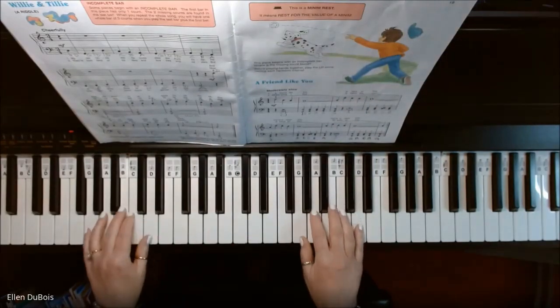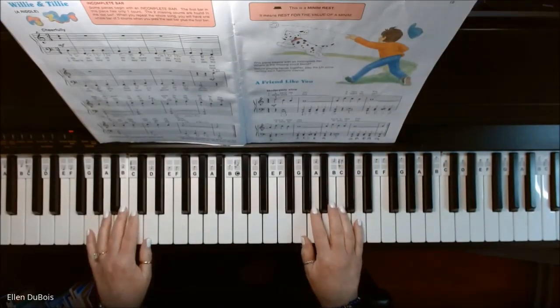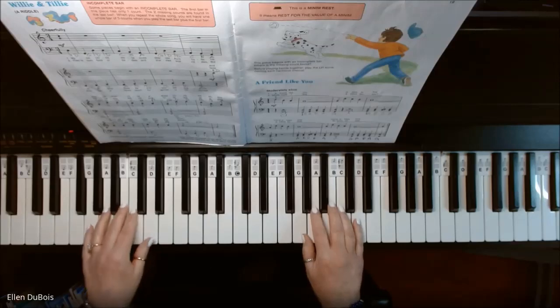So here we go, still in that G position with A Friend Like You. This one's a lot of fun too. I think you like the sound your left hand's creating.